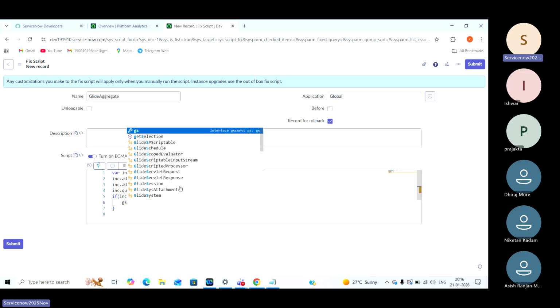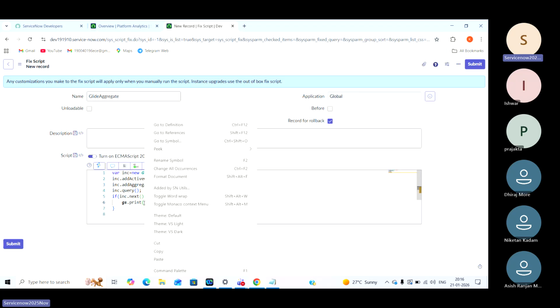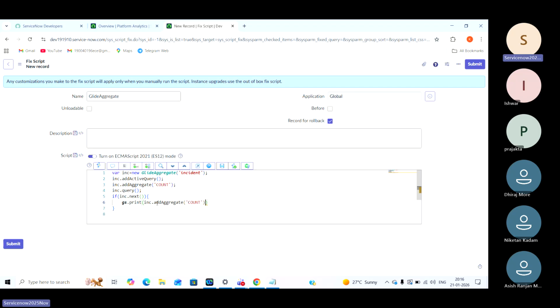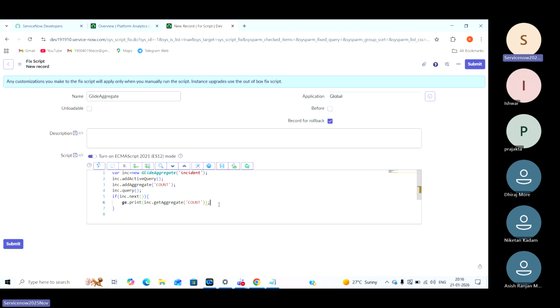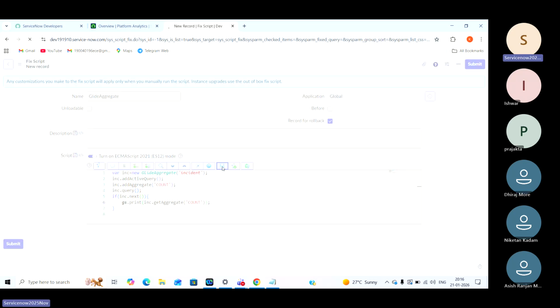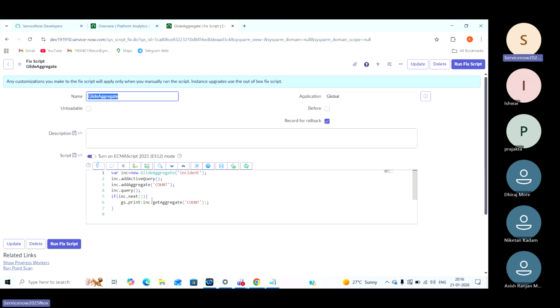For that, use this addAggregate, so just copy and paste it here. In the place of add, use get. That's it. Understood or not? In order to get the count of the records, you should use the same method, but instead of add, you should use get.